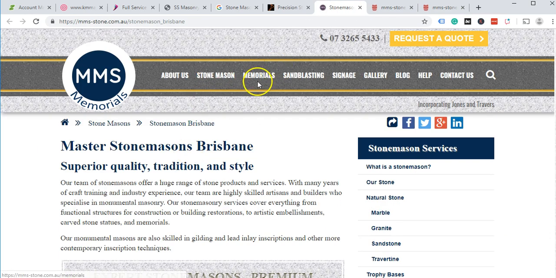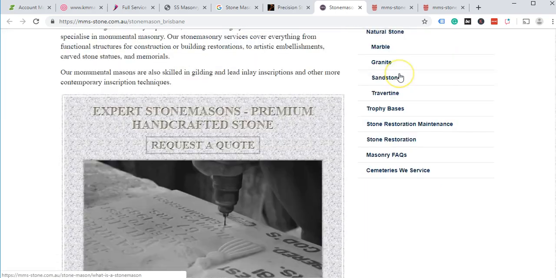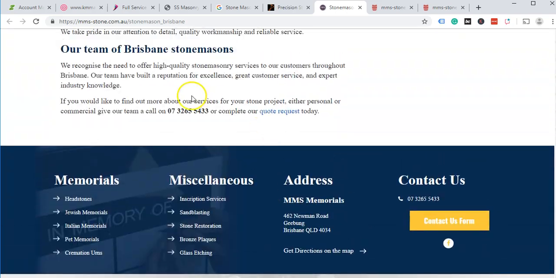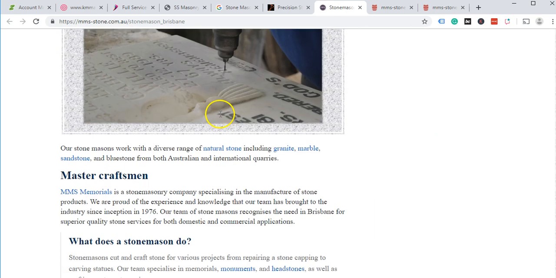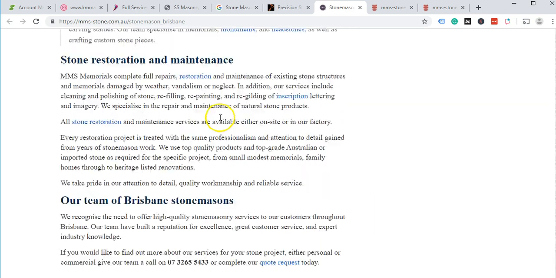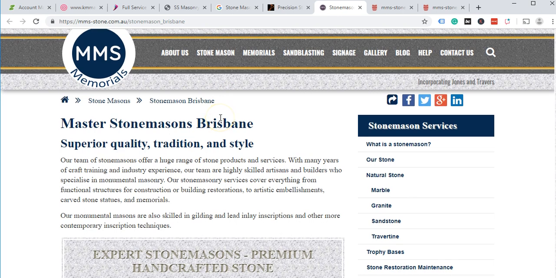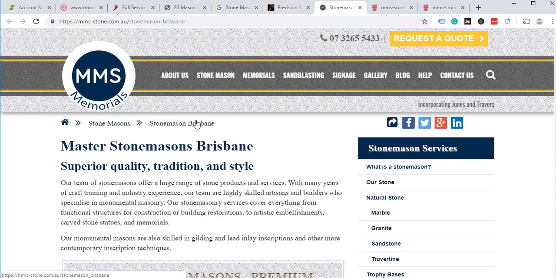For example, all of these words in the menu have been counted, and the same in the footer, which is how they get to 801, because there's probably only about 400 or 500 words in the actual middle section of the body of this page. So that essentially tells us that for our main keyword, we want to target about the 800 word mark.